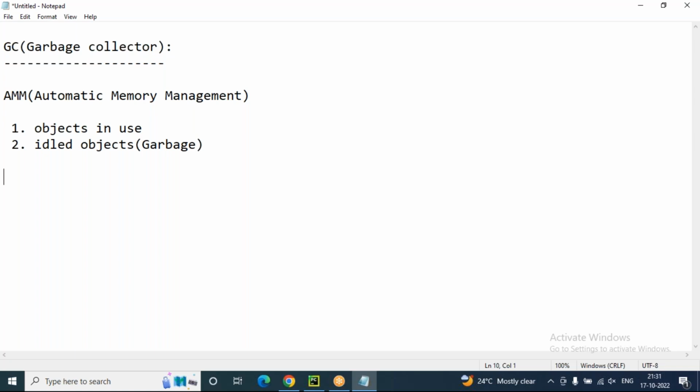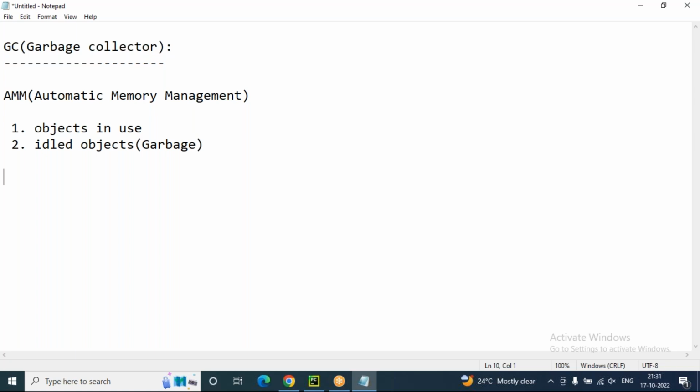Sir, what happens if there is no garbage collector available in our Python code? If there is no garbage collector, then when we create objects of the class, those objects will occupy the memory. No one is there for cleanup activities, meaning memory deallocation, and your objects keep on occupying the memory.